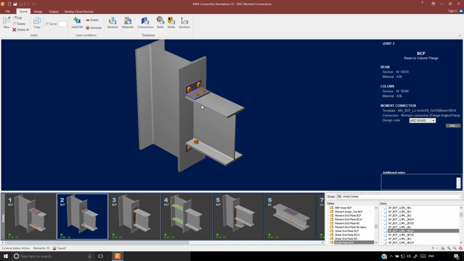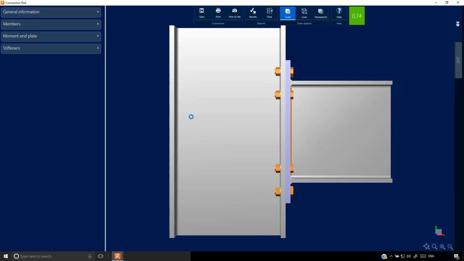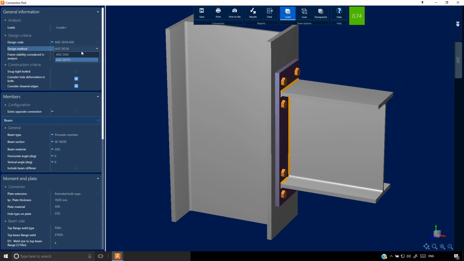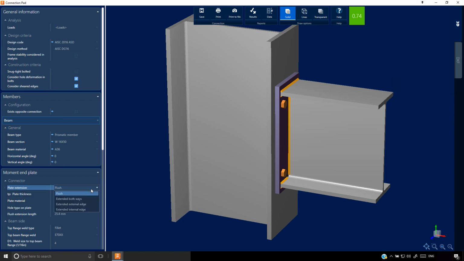Next, we have the moment angles, the moment end plate. This connection can be designed following the design guide 4 or the design guide 16, and the end plate can be flush or extended in one way or both.